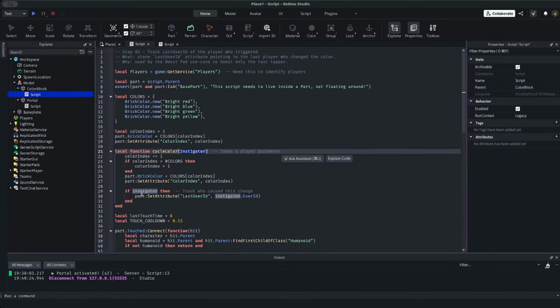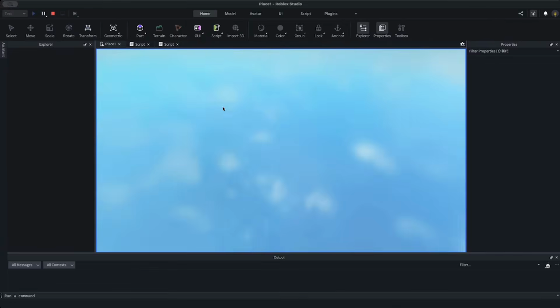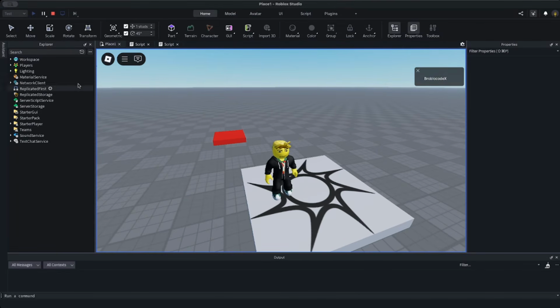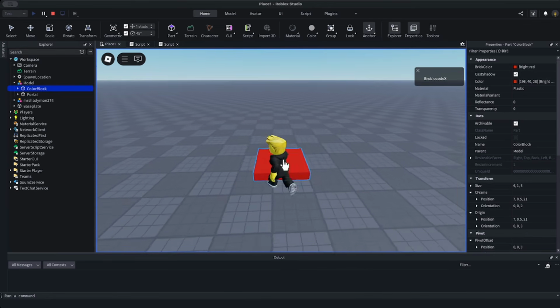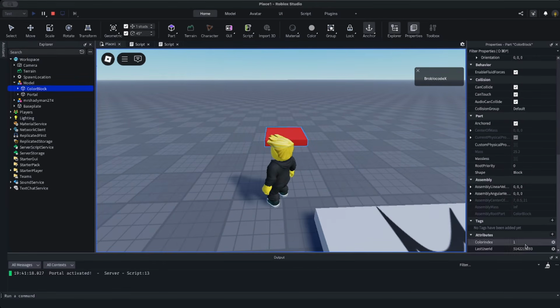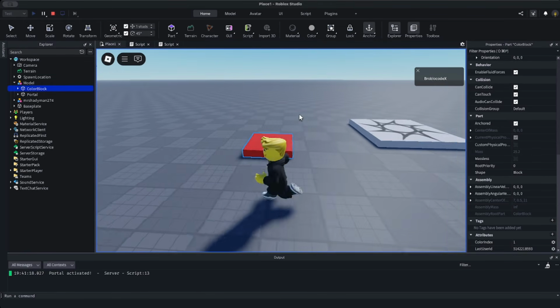Now it receives a player, and if this parameter is set, we set an additional attribute, last user ID, and we just updated the existing logic to get the current character who touched the part. So let's quickly check what we just created. I need to select this color block, and if I step, you can see that my last user ID is tracked here. So now it was marked as captured by me.